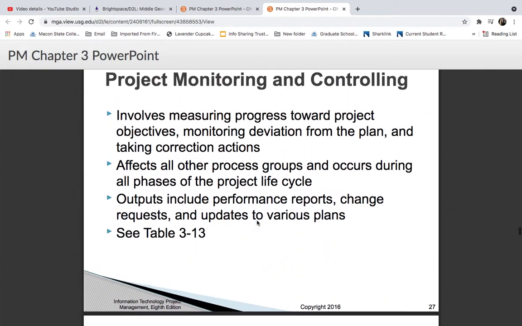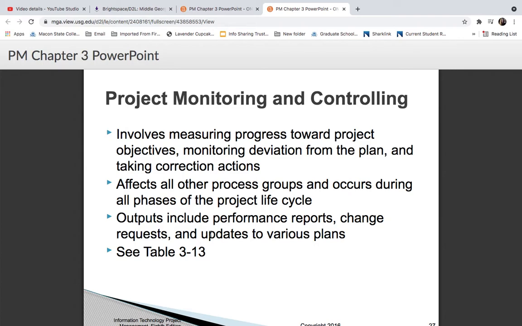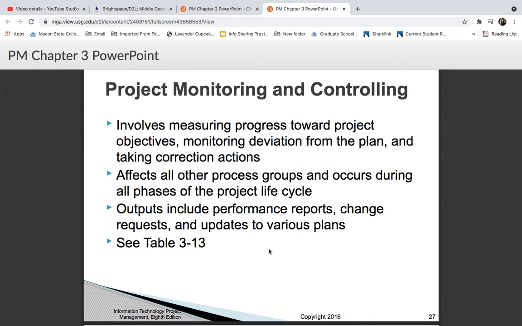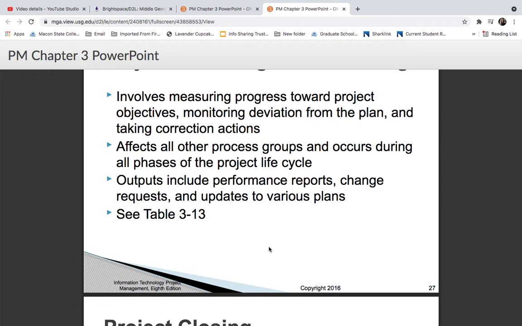And I'll go back to that in a minute, with the updates. Let's say, for instance, I estimated how much it's going to cost to purchase hardware and software for a particular organization for a certain project. And if the cost of that hardware and software goes up or down, then I'm going to have to go back and update my plan. So that's one example of why you would have to keep updating previous documents.